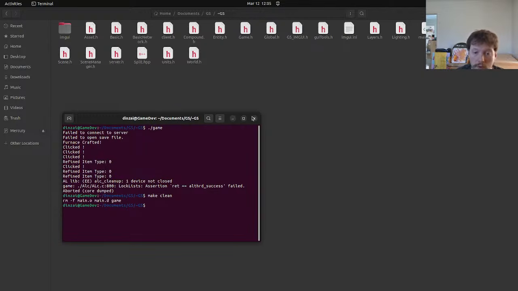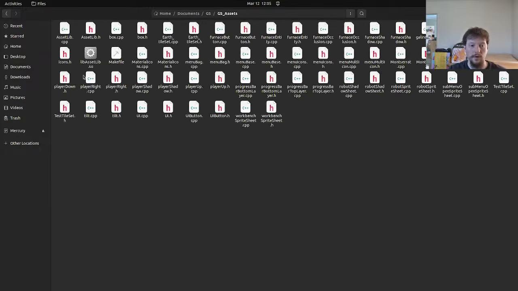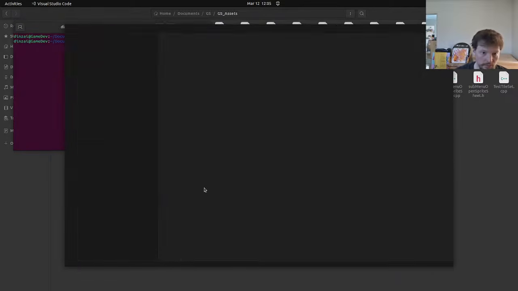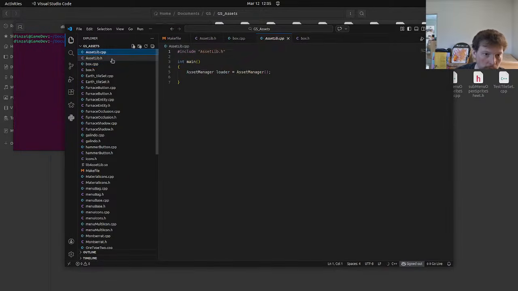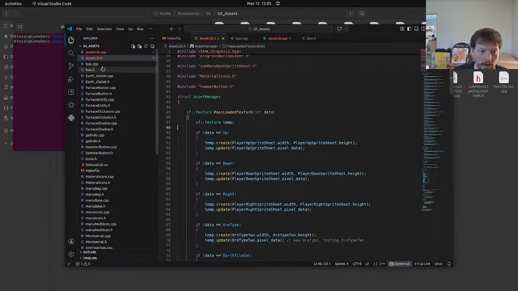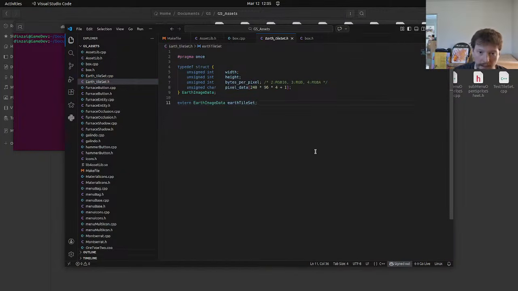And so the thought process here is very similar. I have a library area, and this has all my art assets that was made by Ayub. He's also part of Pixel Pete's Discord server. And all of these are created. This is all the art as a CPP file, what it has for pixel data, the works, right?